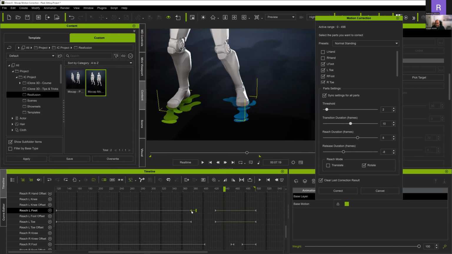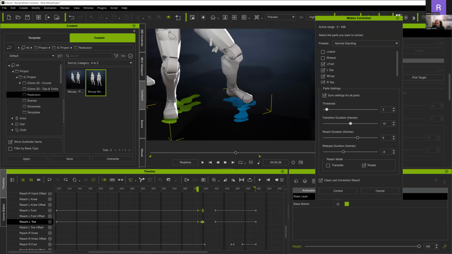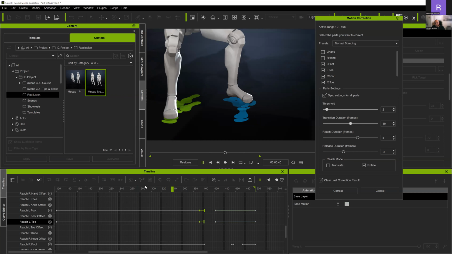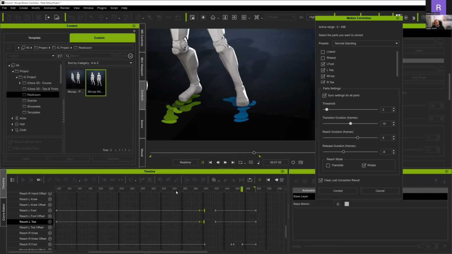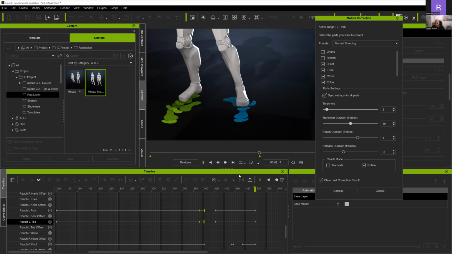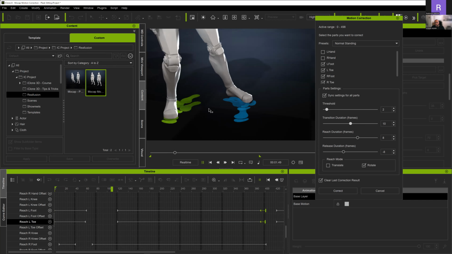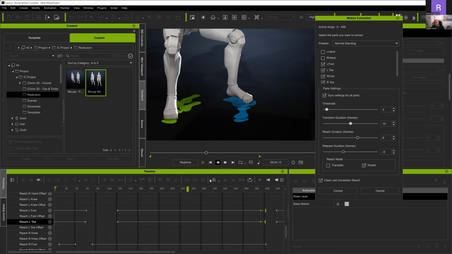Now, again, we just want to engage this one here because we just want to keep the constraint on a little bit longer just before the foot moves to the next constraint point, just to get rid of that little pop-in that we're seeing here. So we'll just go a little bit more forward and we'll hit play. Okay, so now you can see it's much more fluid and it releases a little bit later to the next point. So again, you can play around with this and you can tweak it left or right and move it a little bit more to the left to see what results you're trying to get. But ultimately, it really is just a case of fine tuning the sliders until you're happy with the results.